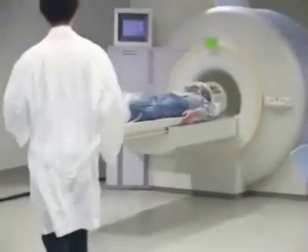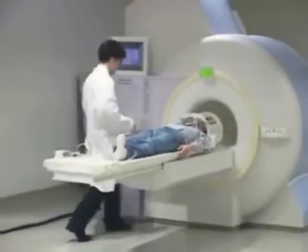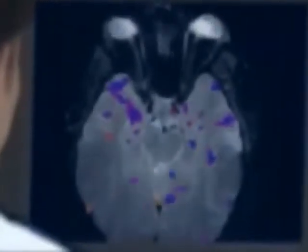To do that, scientists can use technologies developed in recent decades such as functional magnetic resonance imaging, or fMRI. This allows the imaging of functional activity in the living brain. The fMRI machine makes it possible to take pictures of activity within a living brain. This is not a picture of the neurons or pathways, but instead it's an image of the activity occurring among those neurons and pathways.